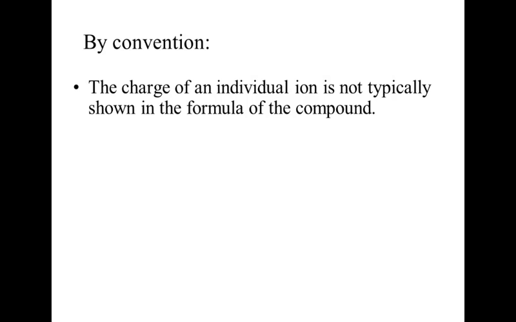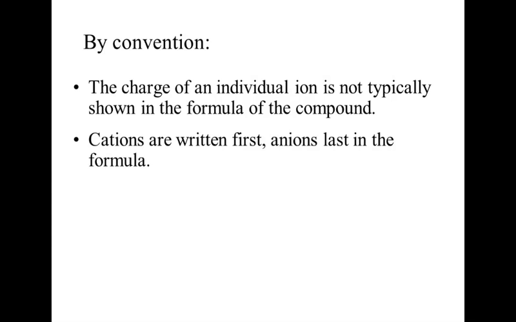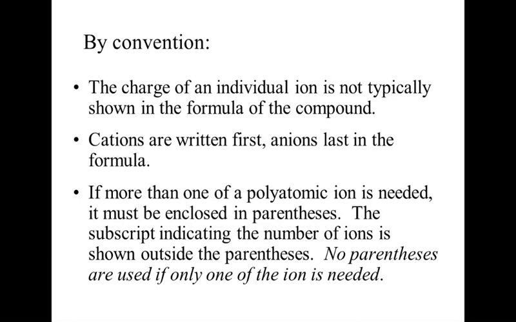I think this is back to what you have. Notice that when we wrote magnesium chloride, we didn't show the 2+ or the -1 charges for the magnesium and the chlorine. We don't show the charges on the formulas. And we write the cations first for ionic compounds. One thing you're going to want to be able to do is, when I give you a formula, dissect the formula to determine the name. Always look for the positive charge, the cation, first, and then the anion. That should help you.